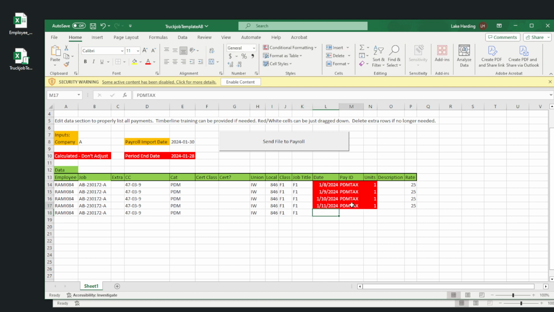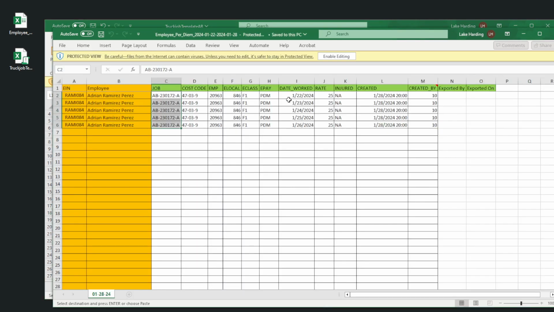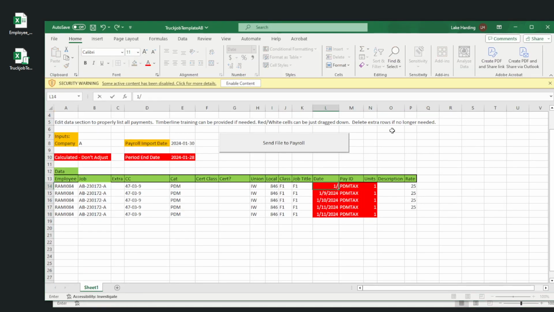I'm also going to take this and drag it down so that it will be the same thing. Copy them down, and then I will make sure to update these dates with the days that he worked, which I can see is the 22nd through the 26th. He didn't miss any day, so I'm going to put those in here.